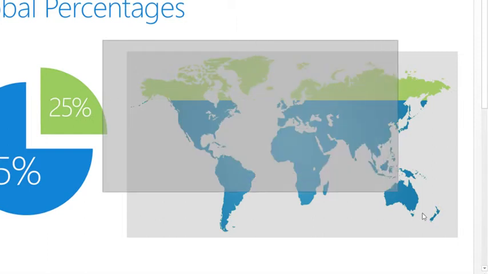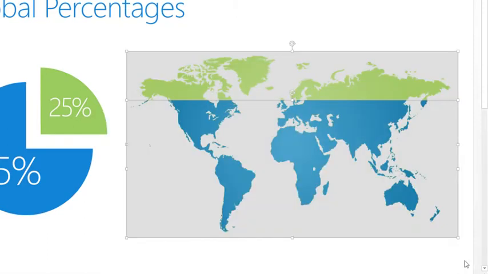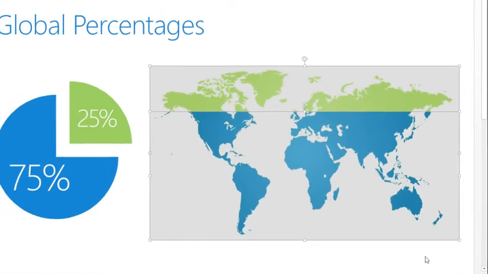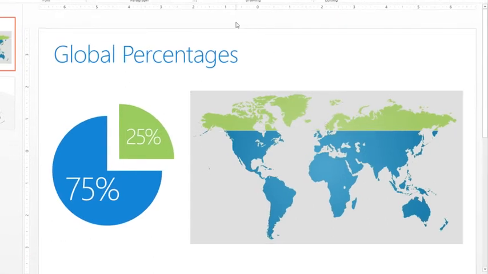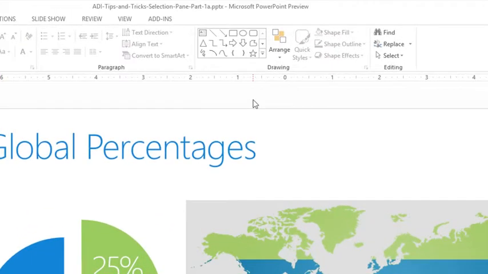And so to work around this, I can select both items and then deselect the map. But I have no visual indicator that the box is in fact selected. And what if there were multiple items on top of the box? I wouldn't want to have to deselect multiple items just so I could select the one bottommost item. And here's where the Selection Pane comes into play.